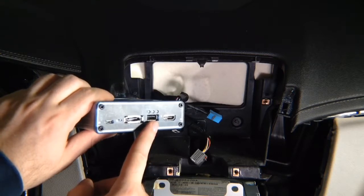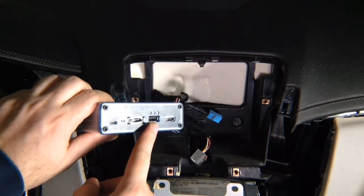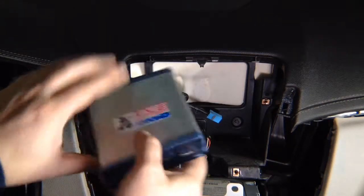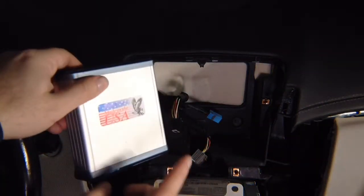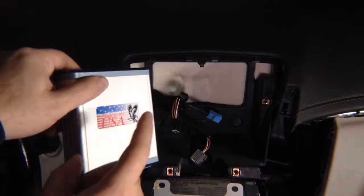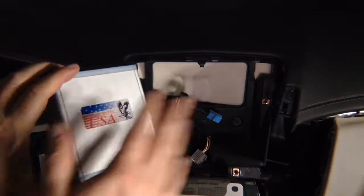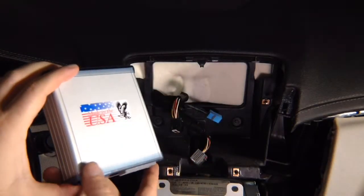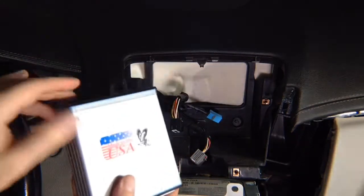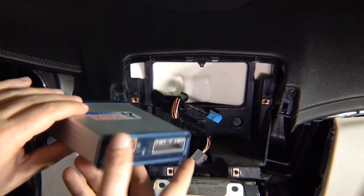This interface comes standard with four camera inputs and HDMI input. We can also pre-install Apple CarPlay and Android Auto with touchscreen controls — so there's no separate box, it's all in one. We'll pre-install it inside for you. Apple CarPlay and Android Auto module — you will have an all-in-one interface and you don't have to connect two or three interfaces together. It will work with factory touchscreen controls.